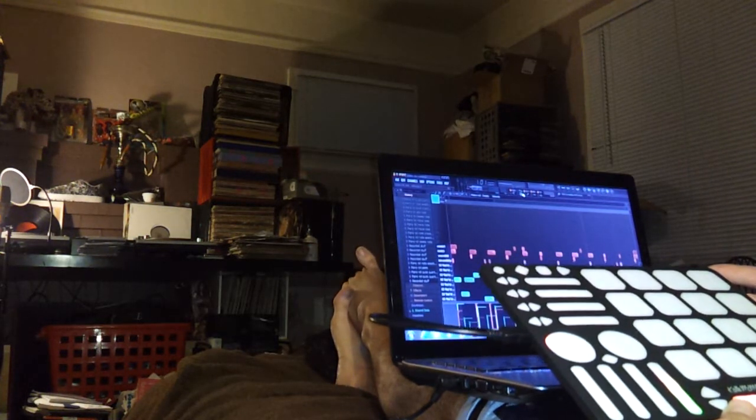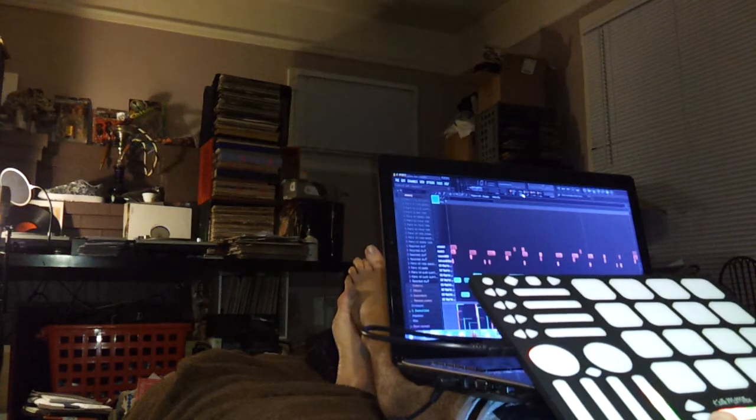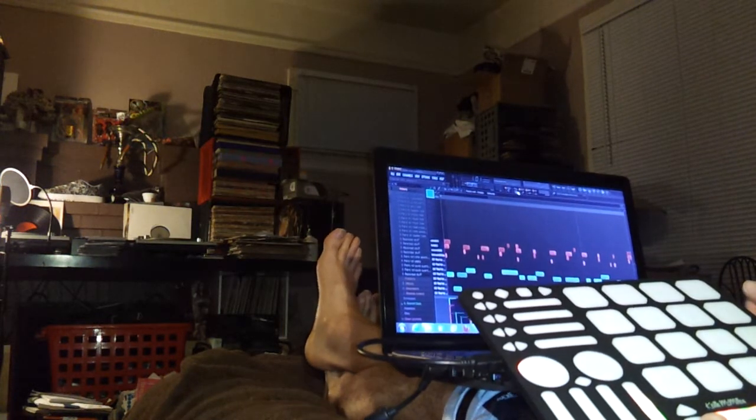You can use it with Traktor, Logic, Ableton, Reason, all sorts of DJing programs, and then I'm trying to figure out how to integrate it with FL Studio and using the drum machine and that kind of stuff.